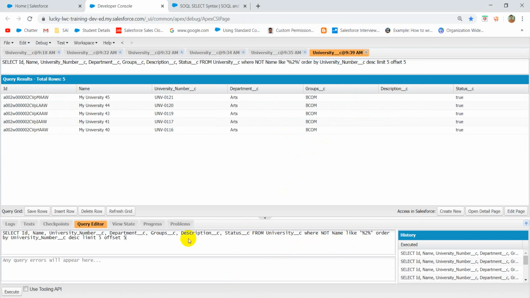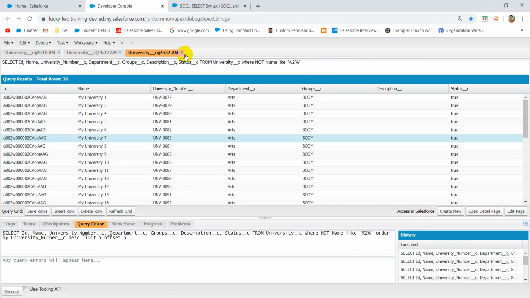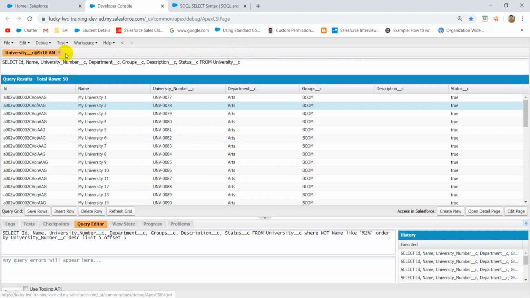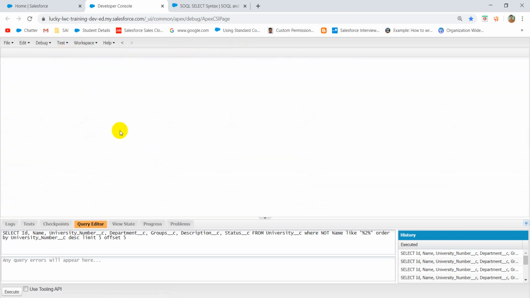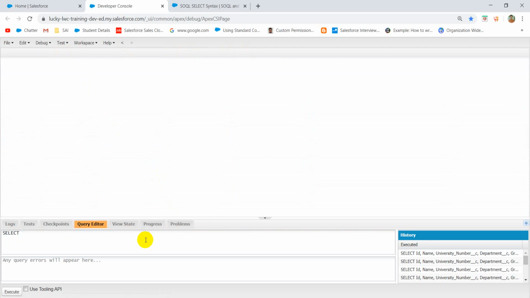Okay. Then let's see how to use aggregate functions. So what are aggregate functions? We have already seen sum, min, max, count. Okay, we have average also. Let's say I want to get the count of records.